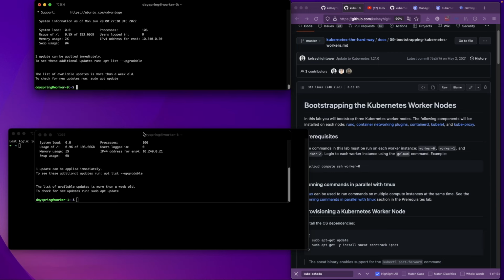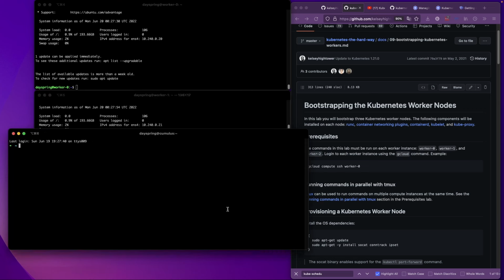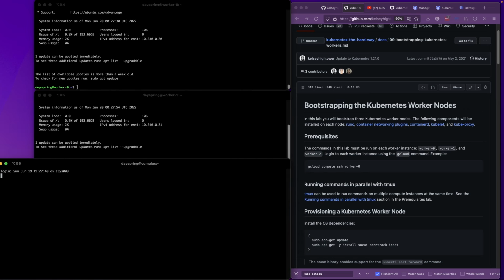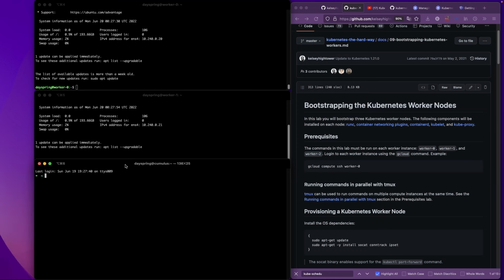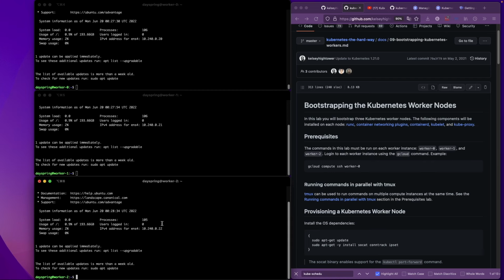All right, and move this up and pull this down, then bring this here, and just really want to make sure the screen is nice and clear and easily accessible. And then we're going to connect to worker 2, which is the third one. Worker 2. All right, perfect. So what are we going to do in this stage?